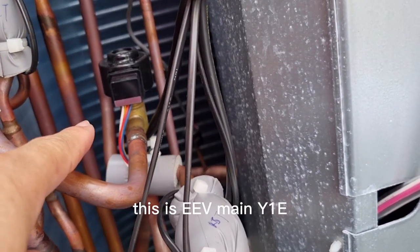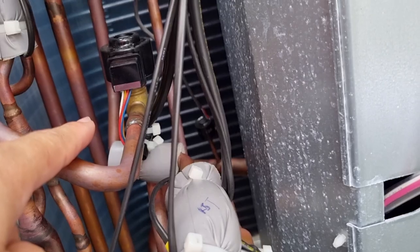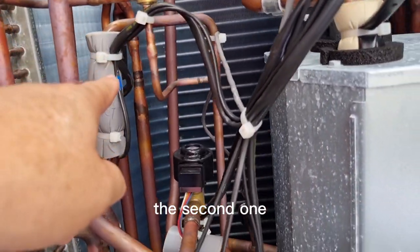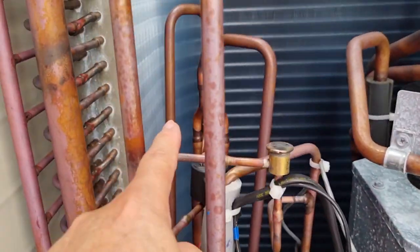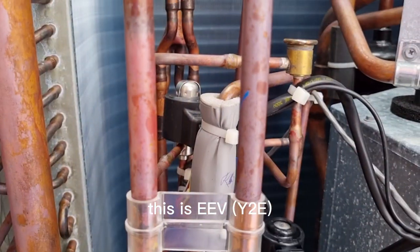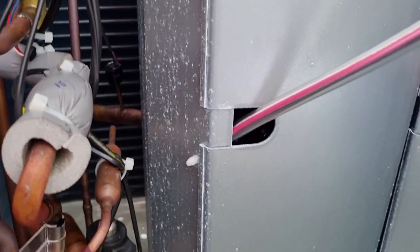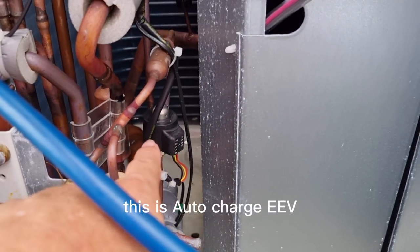This is the EEV main, Y1E. The second one is the EEV Y2E. This is the auto charge EEV.